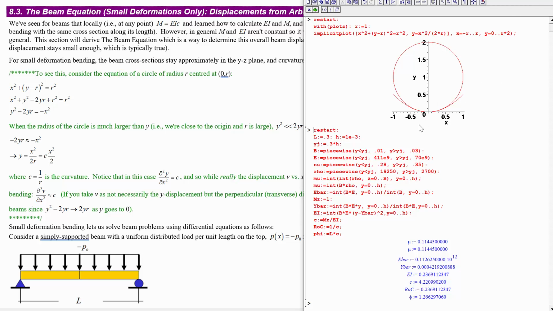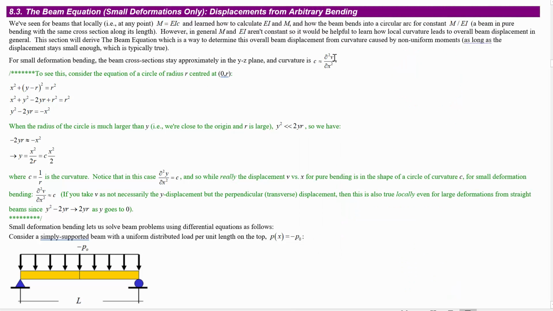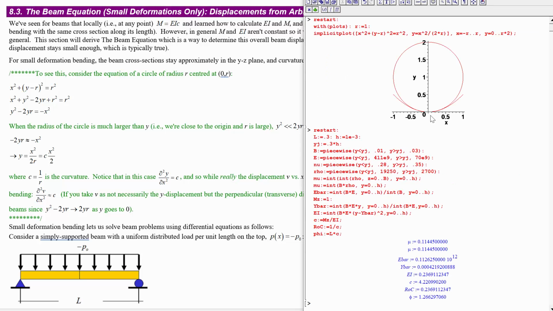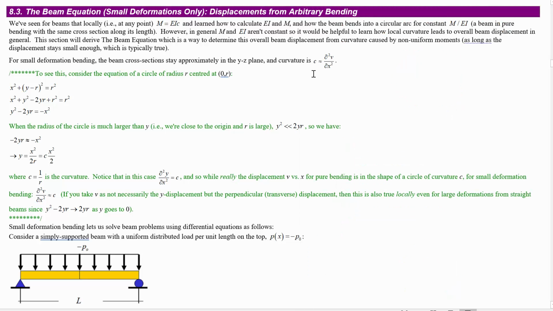The parabola is just going to keep going more and more up and never accounting for this x displacement and bending back. But at least as long as we have a small displacement, then we can say that this is a reasonable approximation to what's going on. It's going to turn out to also be true at any point locally, as long as v is really the transverse displacement, right? So it always works around the edge of the circle pretty well if you don't take too big of a step. So if you just recalculate what your transverse direction is at each spot, then this equation will work more broadly too.